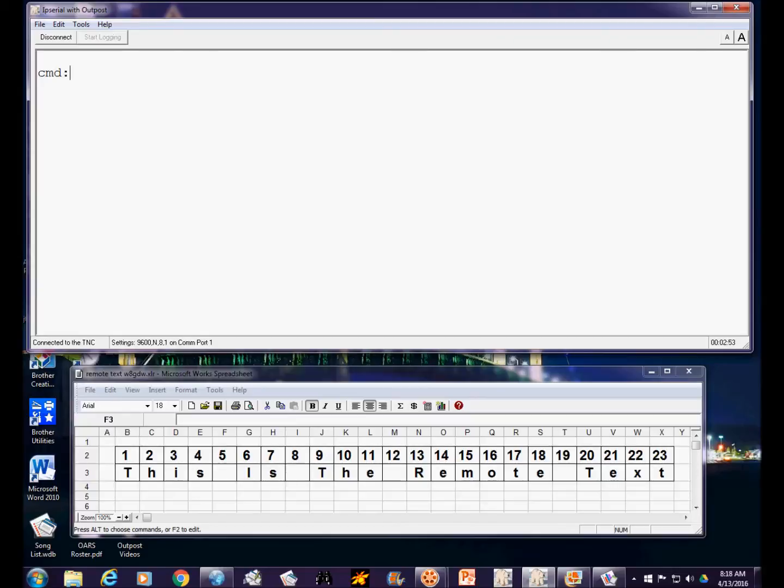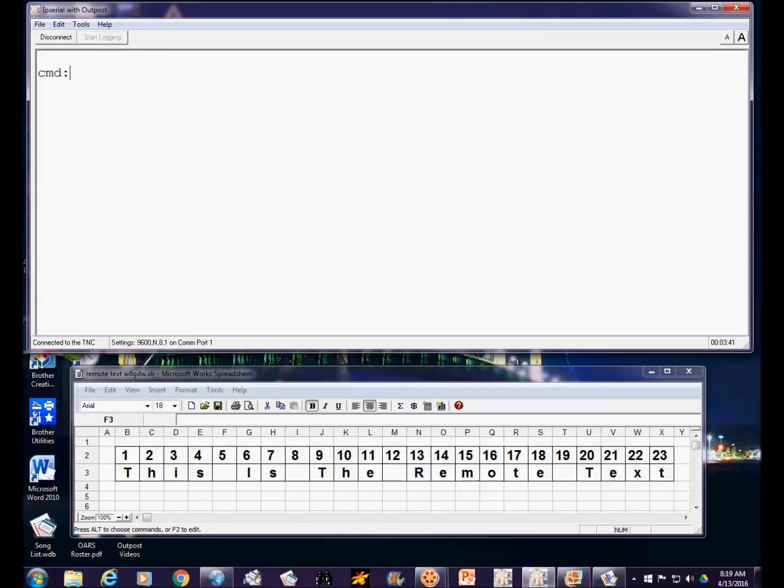You always have SYSOP privileges on any TNC that you're directly connected to via computer. So your TNC at home, you always have SYSOP privileges on that. But a remote TNC, you need to log in to the remote call sign and correctly decode remote text and think of that as a password, and then the TNC will give you SYSOP privileges during that connection. Then when you disconnect, you no longer have SYSOP privileges. You have the same privileges any other packet station would have when they connect to the bulletin board or to any other node or anything else when you're connected to the TNC.